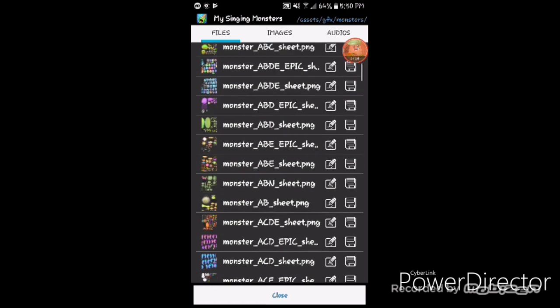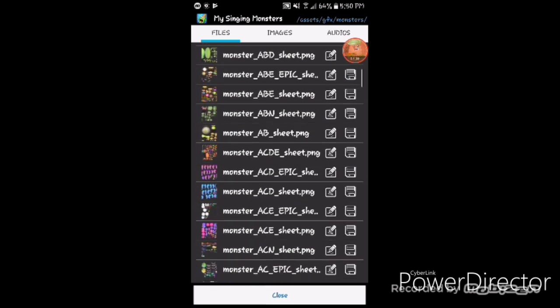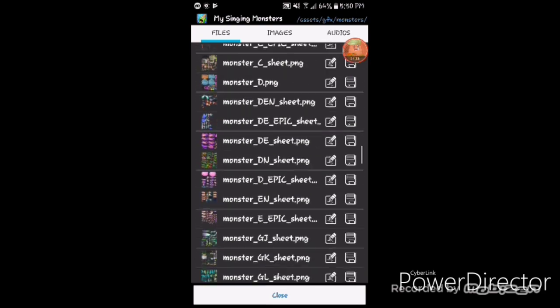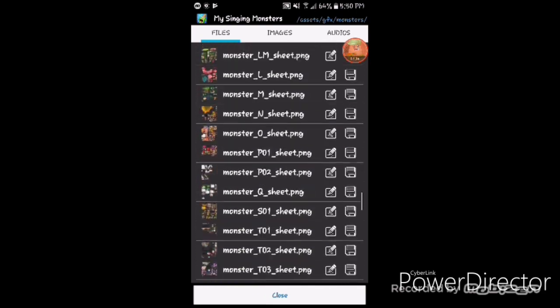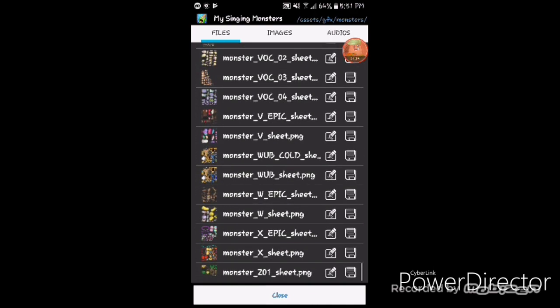So all you have to do is take the one that you want to edit. I have a pretty cool one for Gazet, but it's a bit weird because I didn't erase the white outlines all the way. I went too far.